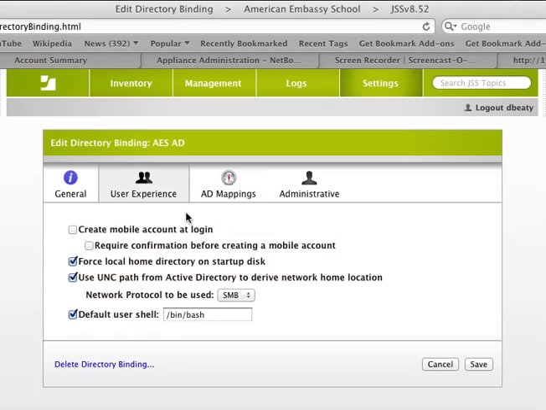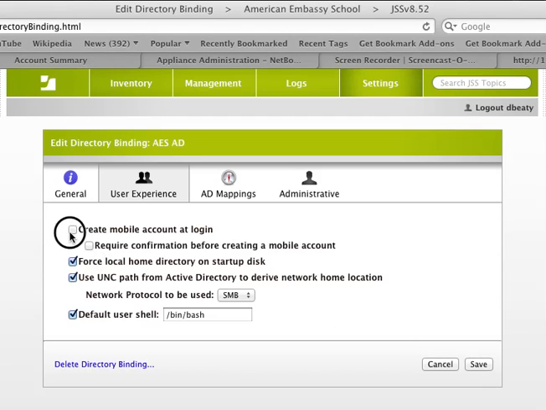Yeah, I don't do the mappings. Let's just save that. Did you want mobile account? No, I like the force local home. The mobile thing is, if you force local home without creating a mobile account, you will not cache credentials. You will only be able to log on while you're at school. Yeah, but I'm not really going to bind. I mean, this would be true for our teachers that have them. Most of these are going to be cart machines. But if they're cart machines, they'll be fine.